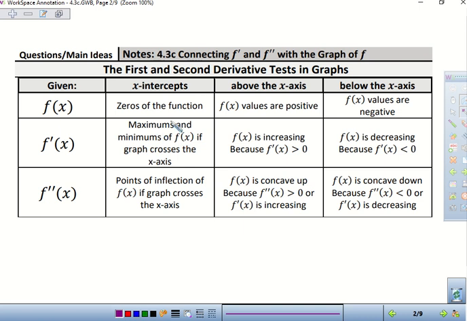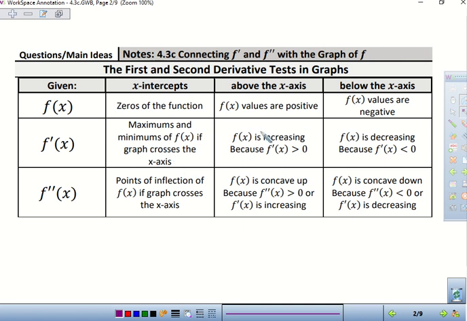So the derivative, the x-intercept acts as the max and the mins when we cross the x-axis. That's because the derivative is the slope of the function. So if the slope goes from negative to positive, we know that we have a max or a min, if it goes from positive to negative, negative to positive. If we go from a positive slope to a negative slope, we have a maximum. If we go from negative slope to a positive slope, we have a minimum. Okay, so keep that in mind. I usually draw it out with the little arrows every time just to refresh my memory.